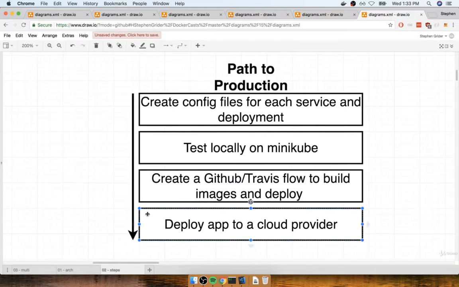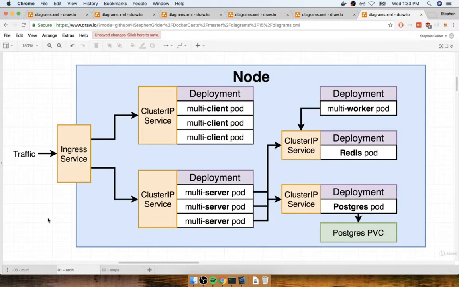And then, of course, the very last step is to make sure that we can actually deploy this entire thing to a cloud provider like AWS or Google Cloud. And yes, we're going to go through that entire series of steps together and make sure that people can actually visit our application in a meaningful way. All right, so we definitely have our work cut out for us, no two ways about it. So when we come back together in the next section, we're going to flip back over to our complex multi-container project, and we're going to start setting up config files for everything inside of here. So quick break, and I'll see you in just a minute.